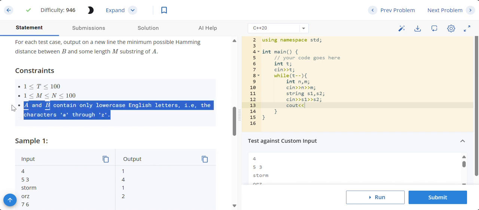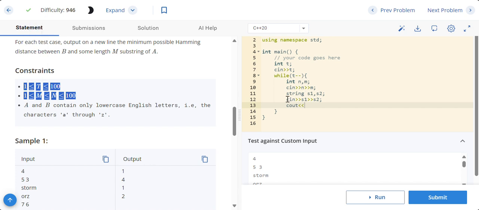So we don't need to bother about the third constraint, but we have to take care of the other two. It is enough to take the integer data type for the variables t, n and m. That's what I did.